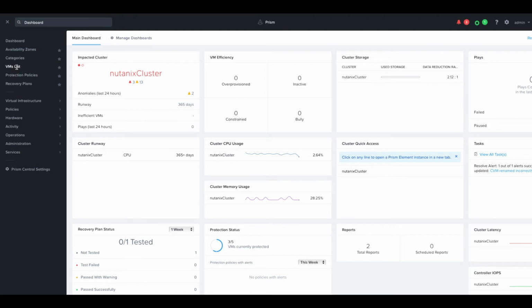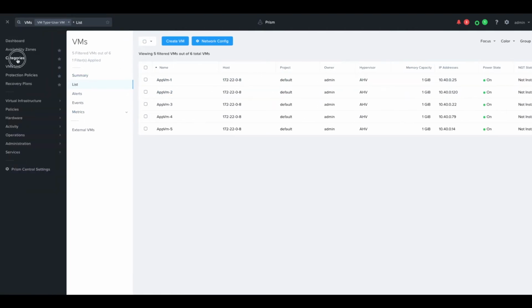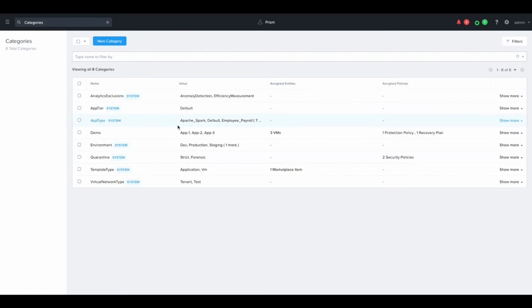So if I go to the VM list real quick, you'll see that I have a handful of VMs. I got 1, 2, 3, 4, 5. And I can see that they're in the running state and all those wonderful things. If I want to see my categories, I can go back to the hamburger menu and click on categories. And I will now see that this demo environment, or this demo category, is assigned to 3 VMs and assigned to this protection policy and this recovery policy.